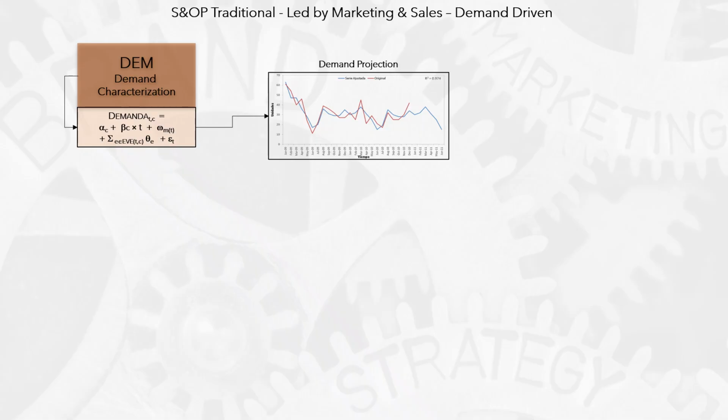Here's what traditional modeling might look like, from the integration of the two models. For all products, at all points of sale, for each of the periods of the planning horizon, the following process is carried out. The DEM model is used to estimate the parameters of demand models, with the parameters estimated for the probabilistic process average. Demand projections are made, and after a review of the projections, the pertinent adjustments are made, and the planning of the demand to be met is formalized.